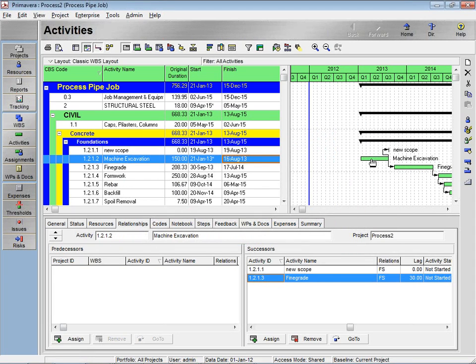And now you see that fall into place. Machine excavation is done. It leads to that new scope. So, as we continue to estimate out that scope item, build its duration, you're going to see that bar get wider. Its cost will show up on the HardDollar side and on the Primavera side based on the resource loading and the cost loading.